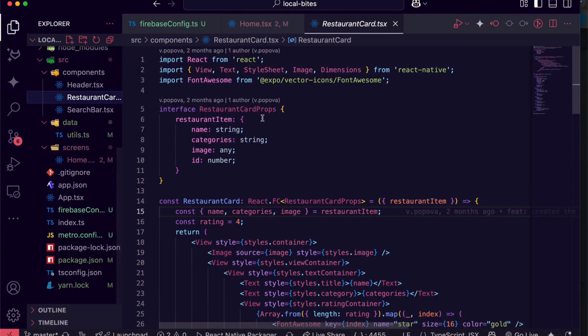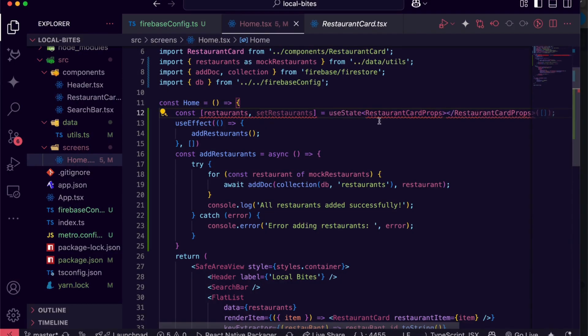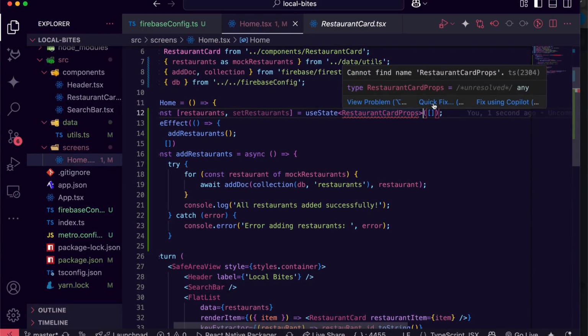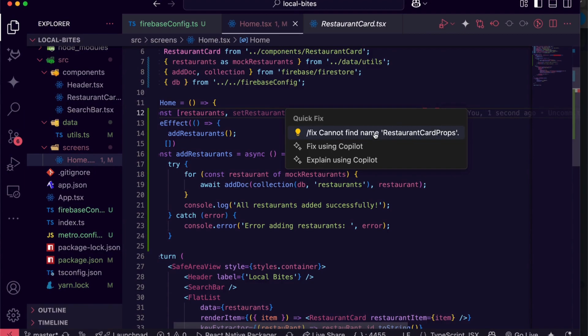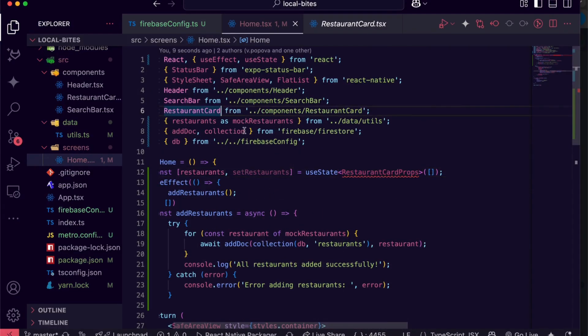Let me just copy it in order to avoid some errors, and of course import. I will just add the restaurant card props to the import from restaurant card.